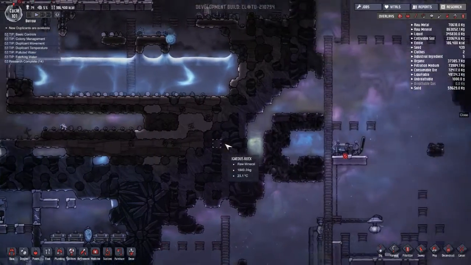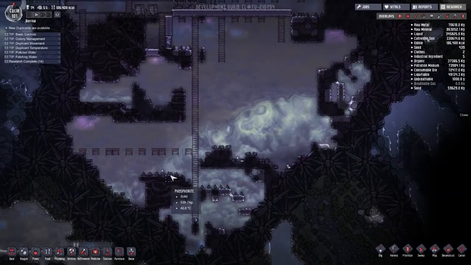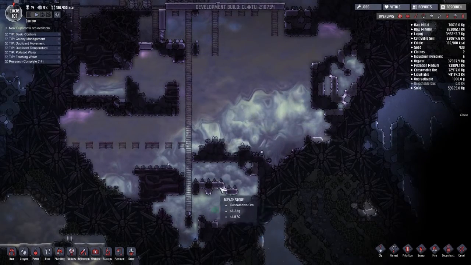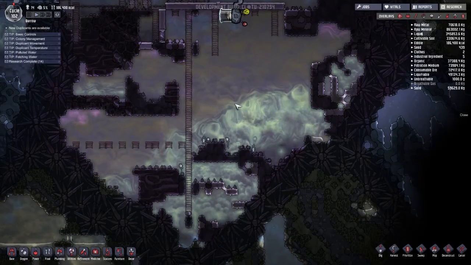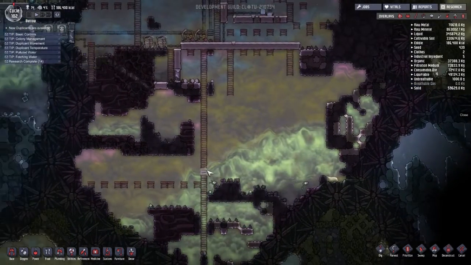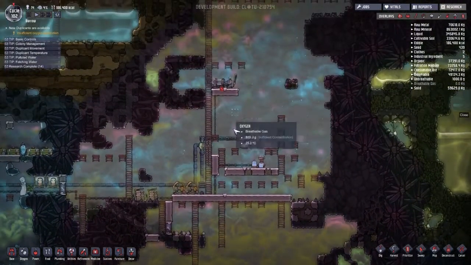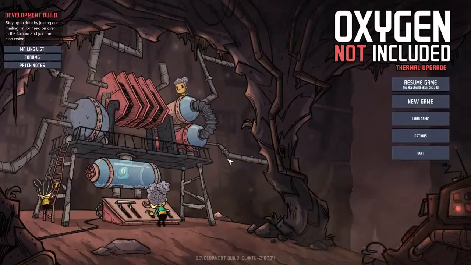Then the third creature would be the morbs. I have, I think, around 4 or 5 morbs down here. I have a chlorine production going down here, which is the bleach stones. So they're producing chlorine, and my morbs are producing the contaminated oxygen here. So at least they're cleaning out all of the chlorine in the area. So I have contaminated oxygen, and later on, I can probably filter it to produce clean oxygen. So those are the 3 pets that you can keep in the game.